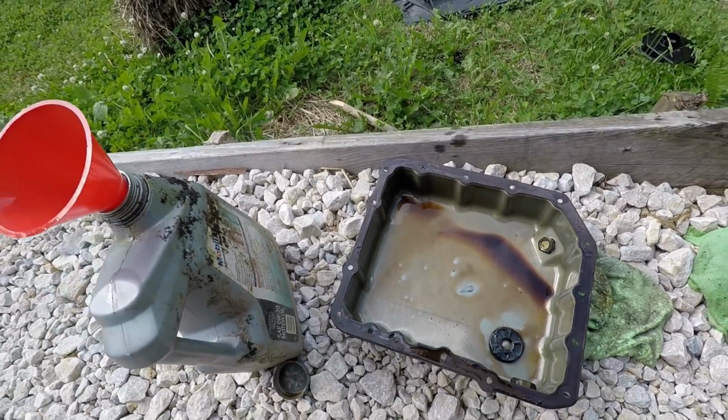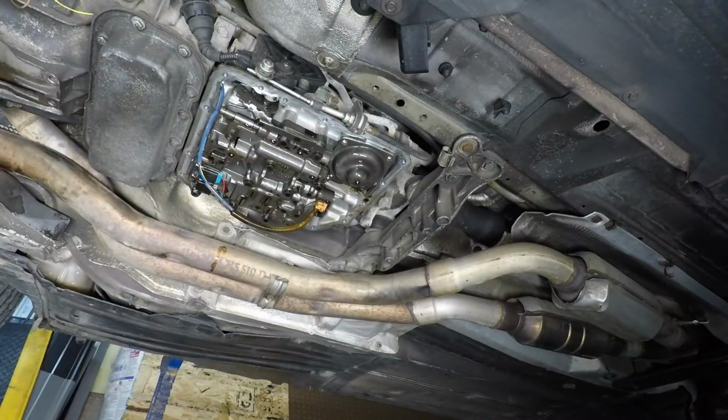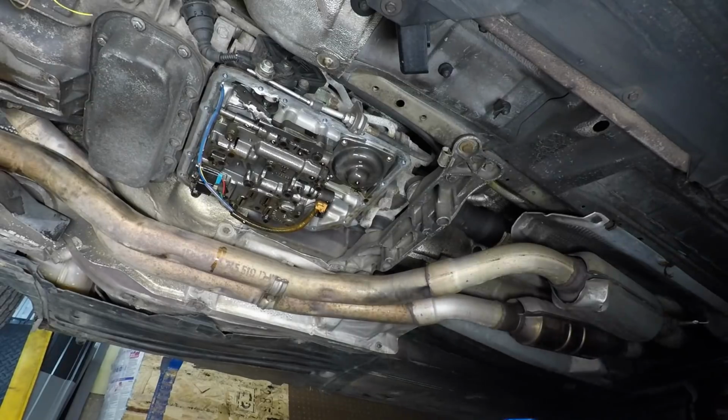And then we'll adjust the band, put the solenoids in, do all that stuff. Can you guys see? I think you can. So what we're gonna do here, we're gonna adjust the band. I'll put some rubber gloves on. I'm gonna get a 1/4" drive torque wrench. You don't have to have a 1/4" drive. My 1/4" drive is the only thing that actually reads inch pounds.